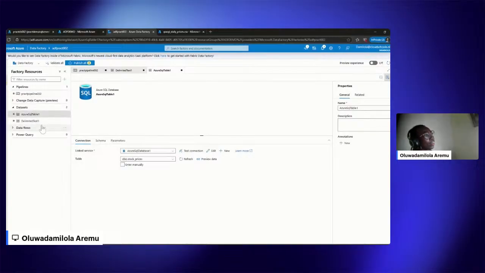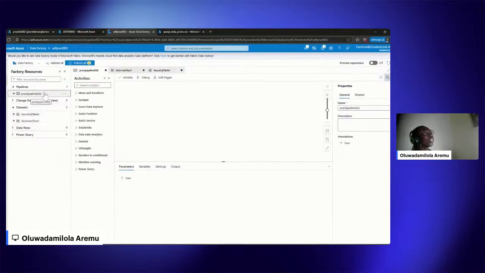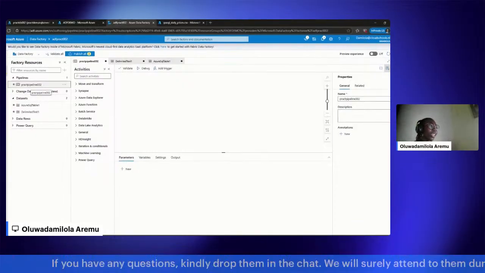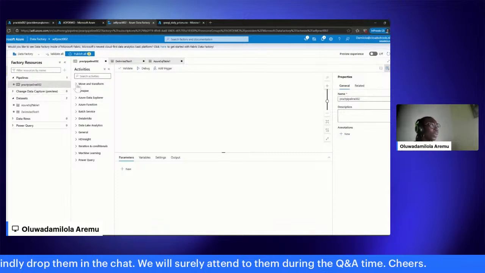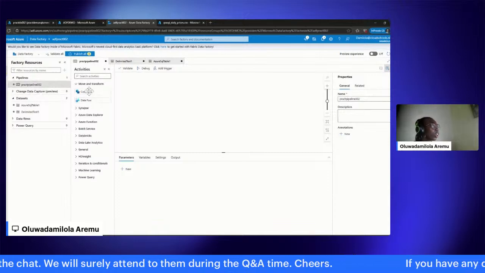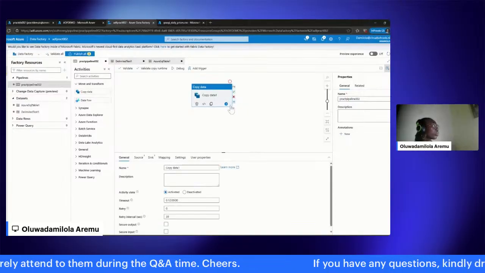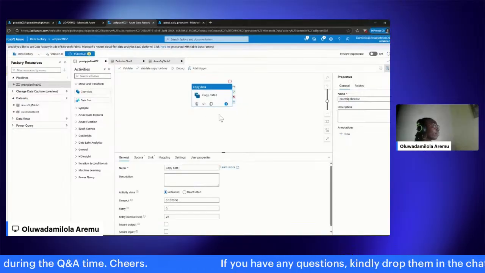Now I think we're ready to move our data from one place to another. So you come to your pipeline and remember our presentation, the flow. We have done the linked service, we have done the dataset, now the copy activity. So from here, drag your copy data to the work body.